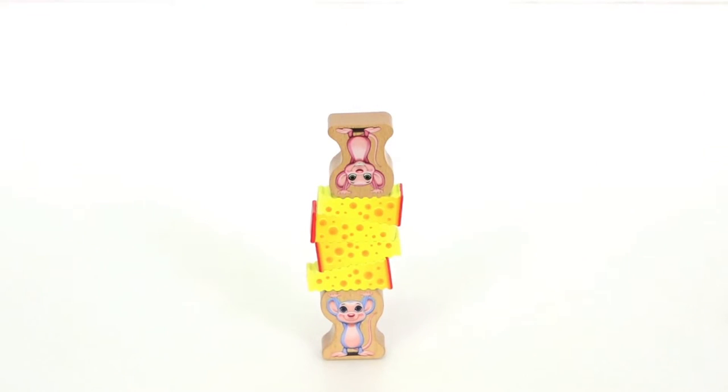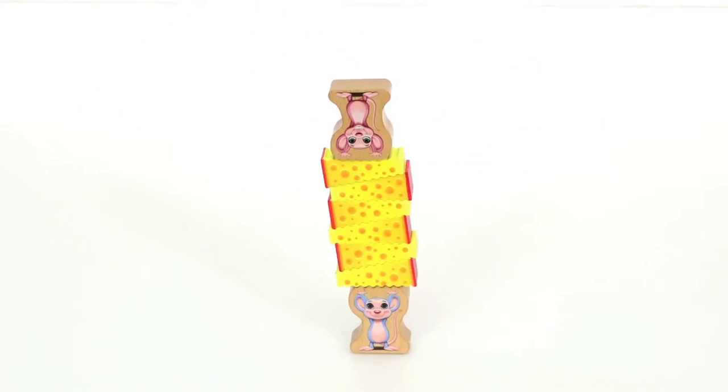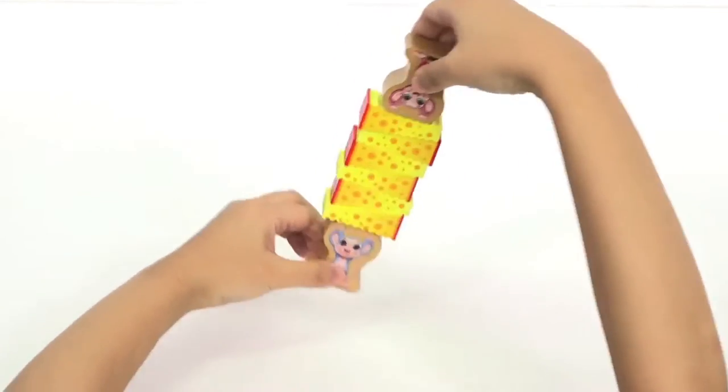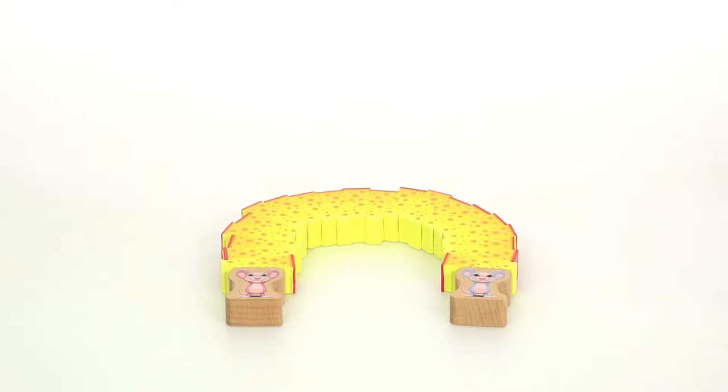In Oops-a-Cheesy, stack cheese wedges on Pip and then place Squeak on top. Now grab each mouse and carefully turn the entire stack over without dropping any cheese. How many cheese wedges can you turn over without dropping any?